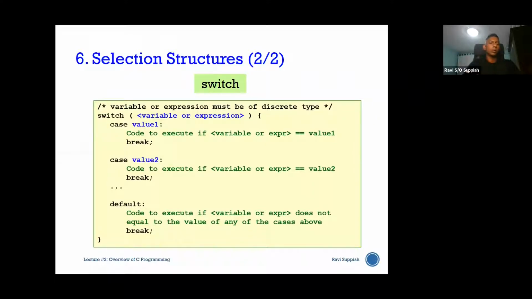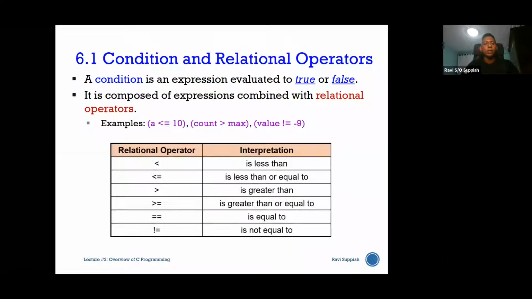In switch case statements, your value that you are comparing to must be discrete values. Okay, so for example, you have a number and you're only checking for the number to be either 5, 10, or 20, and then default is if it doesn't fit anything else. All right, if I want to check for a range of values and so on, definitely the if else is a lot better.